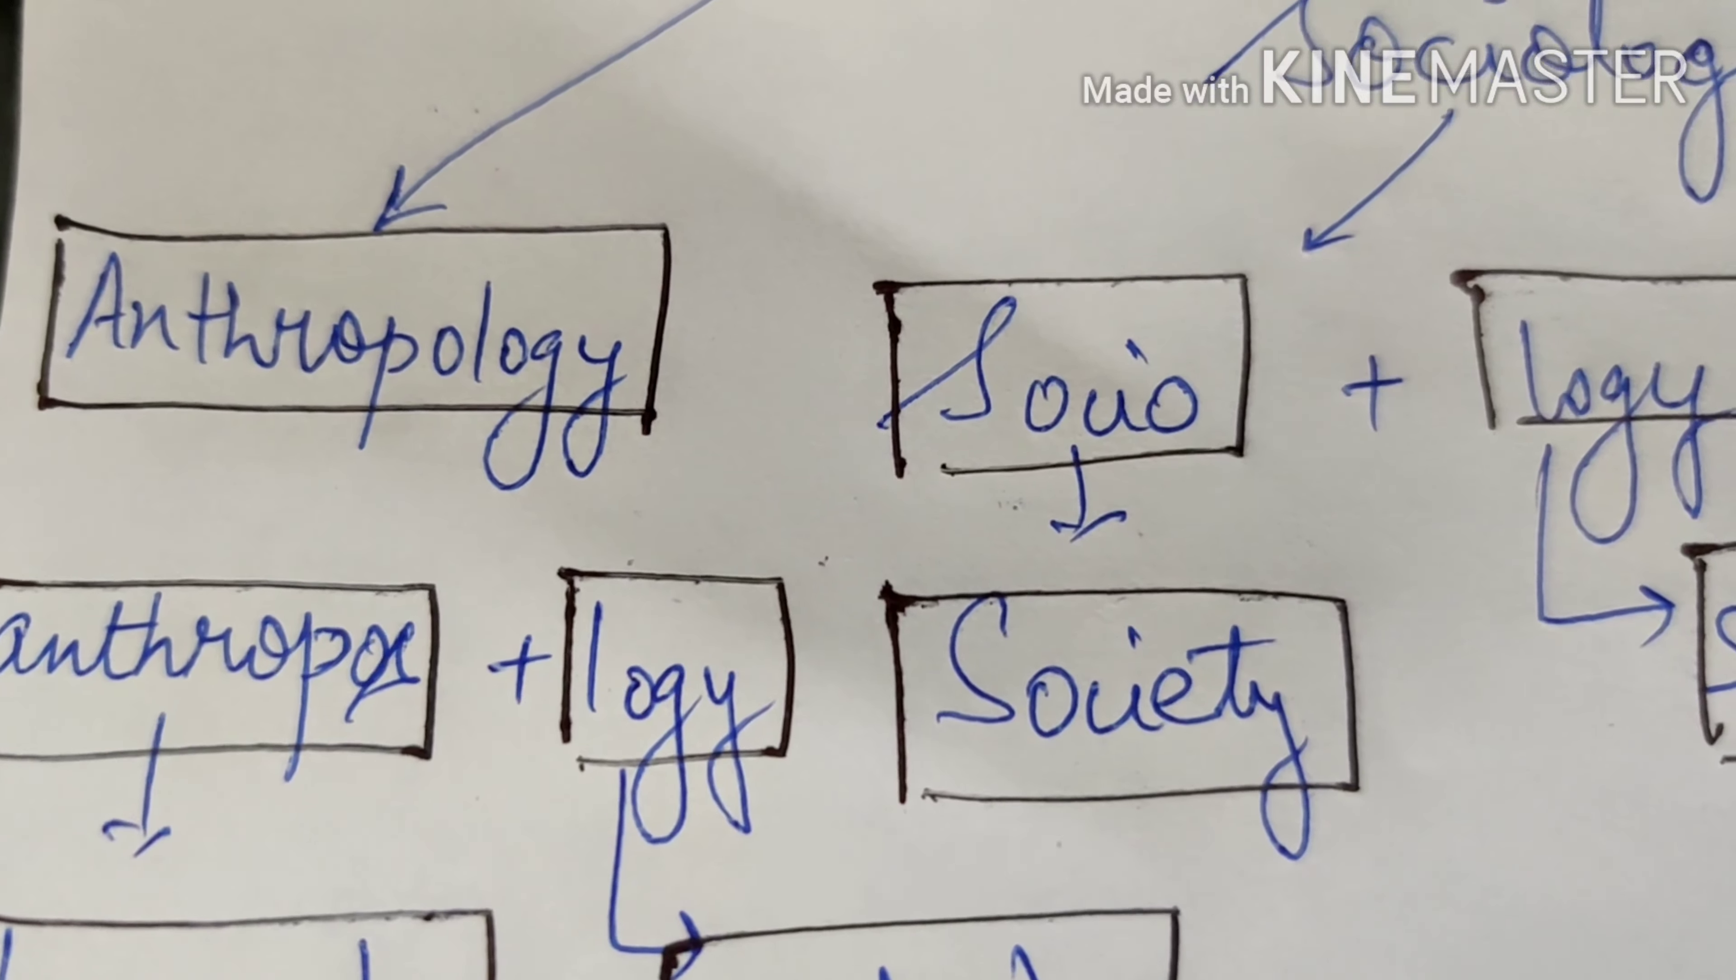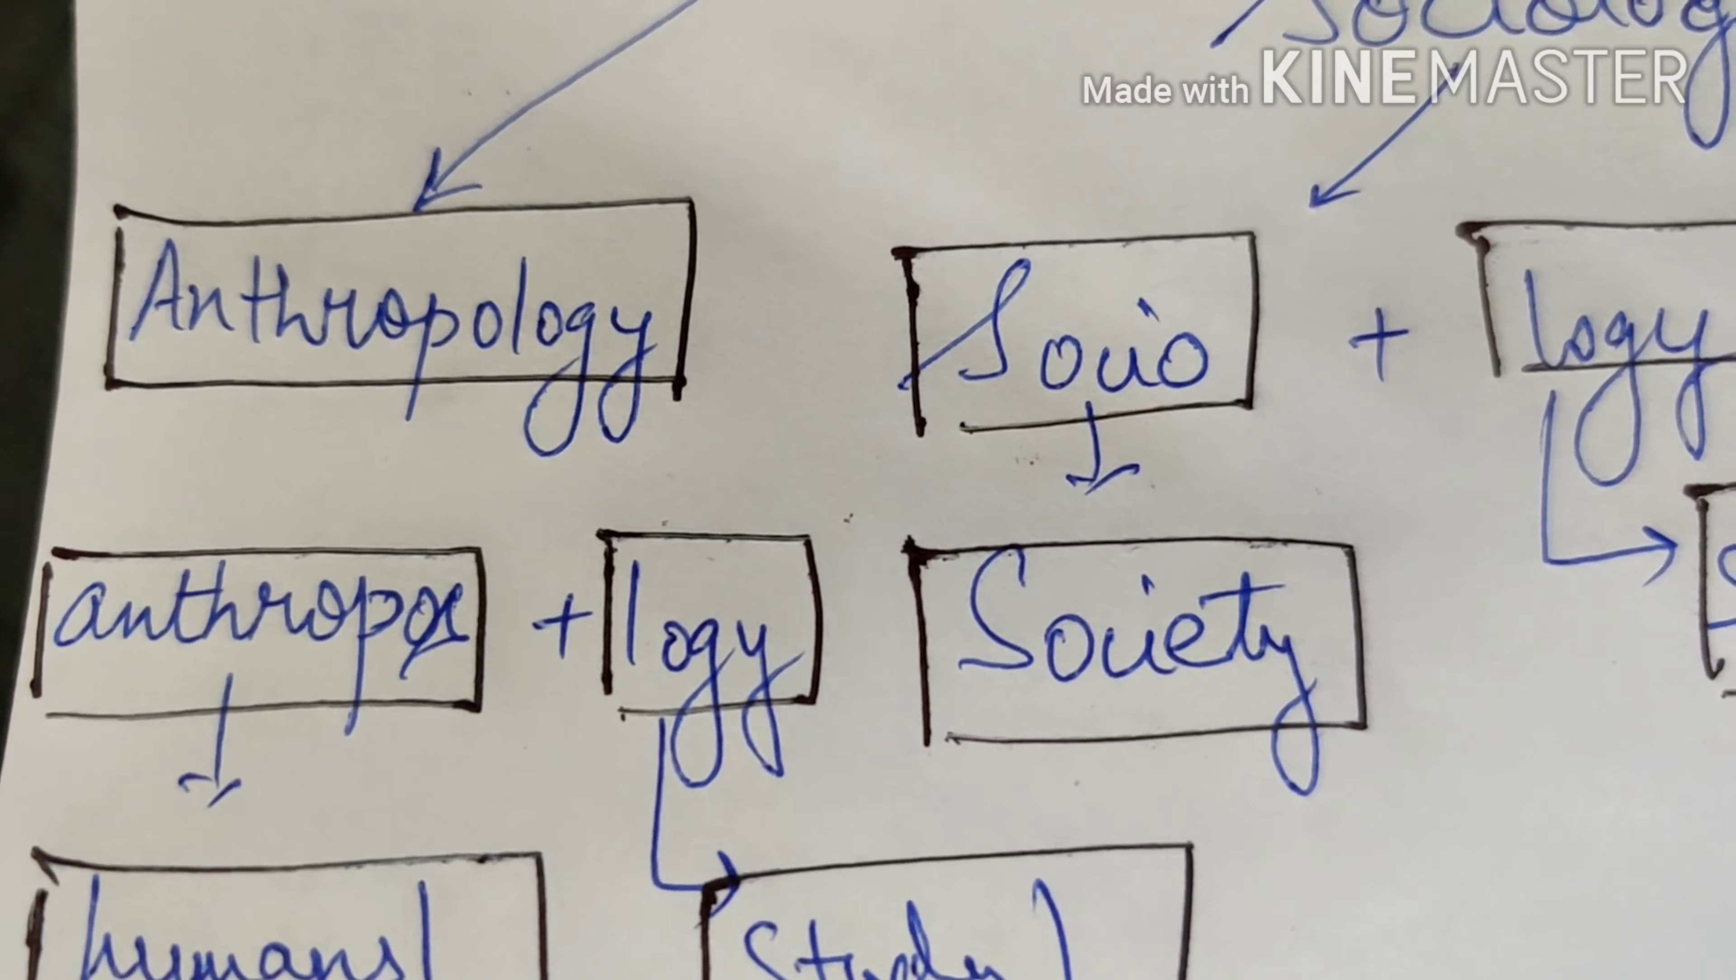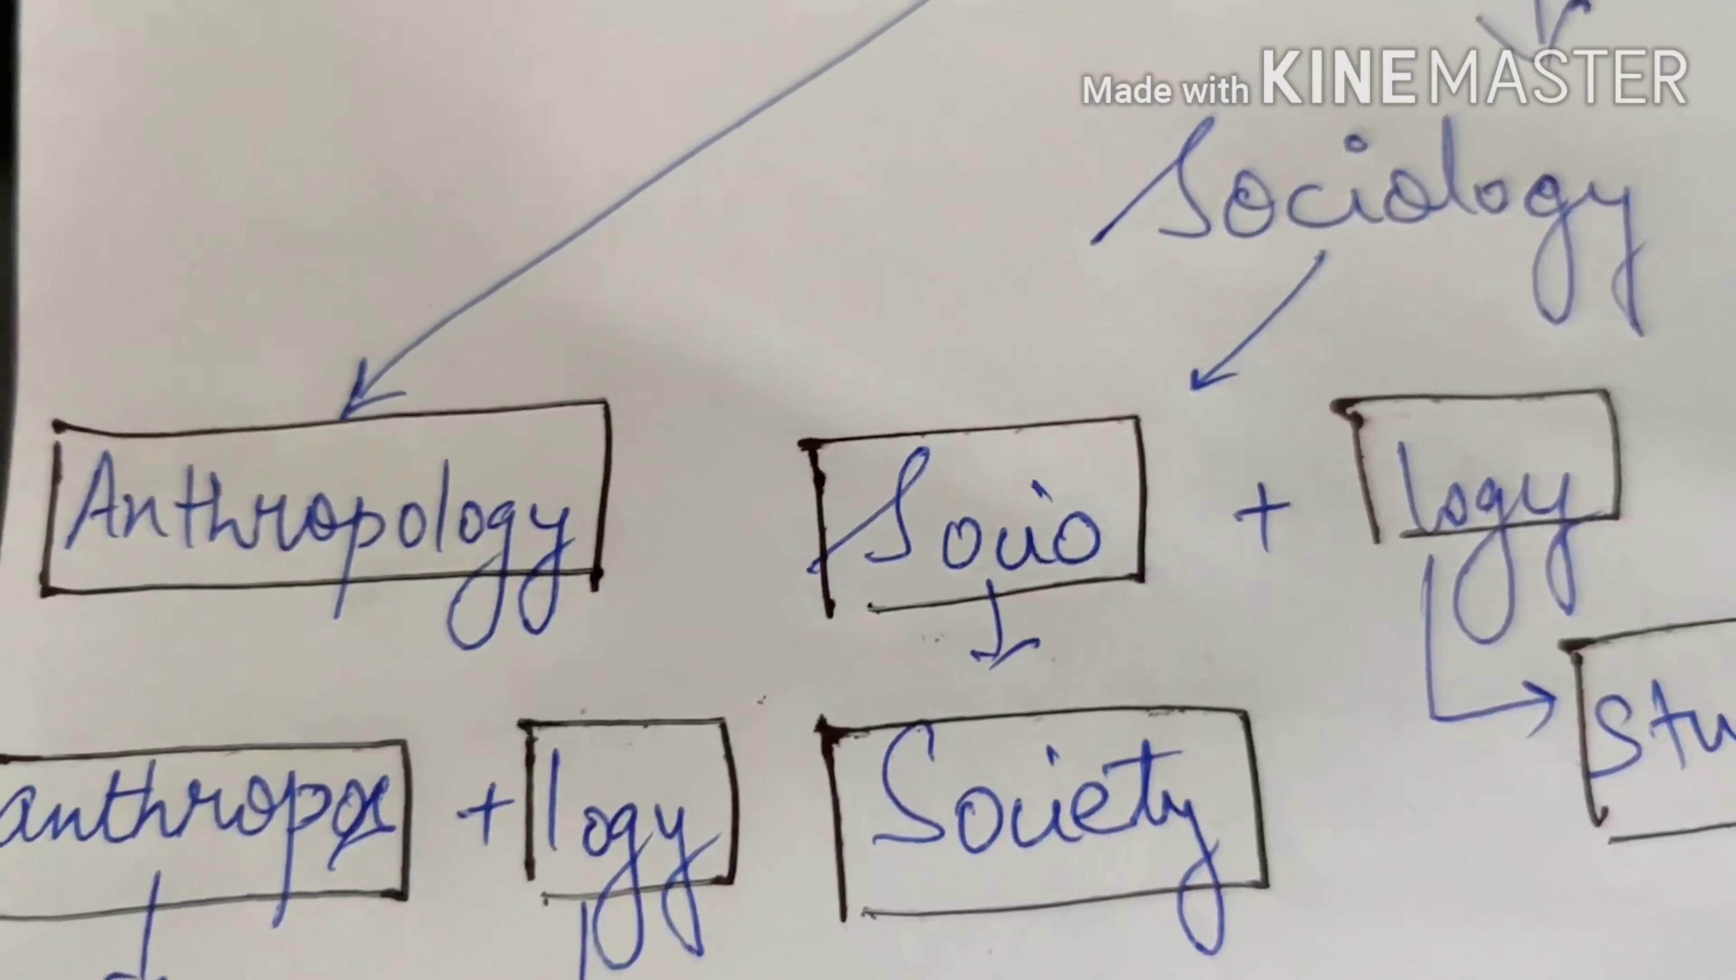Anthropology. Now, this is a very very commonly used word. But just because we are not aware of the word roots, we are not able to connect the correct meaning of the word anthropology. Anthropology comes from anthropos and logi. Anthropos refers to humans or mankind. Logi refers to study or science. So anthropology is a study of humans or mankind. Or if I call somebody to be an anthropologist, that means the person studies about humans or mankind.